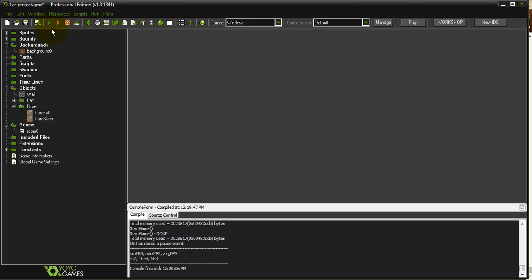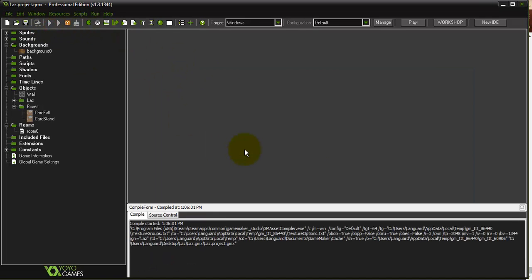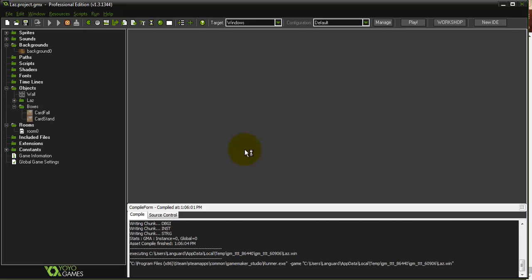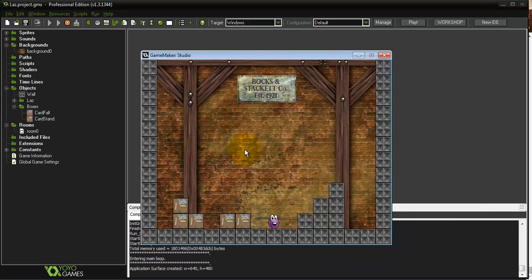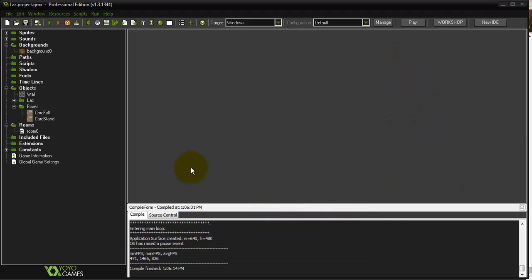Oops, I thought I hit the play button, but I guess I didn't. Alright, so I can jump up, I can walk over them, fall down. Yep, okay, they're behaving exactly the same as walls. So that's the standing. Now let's handle the falling part.